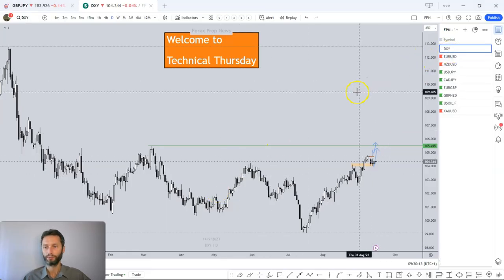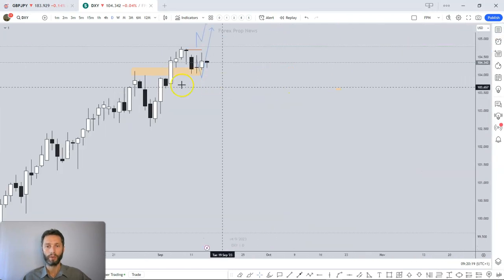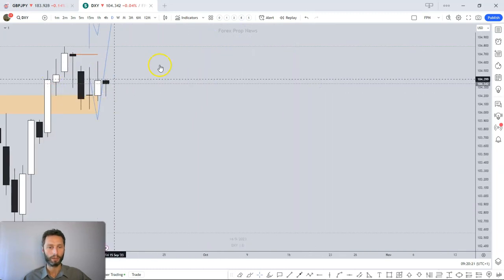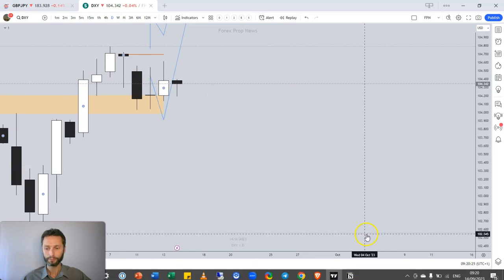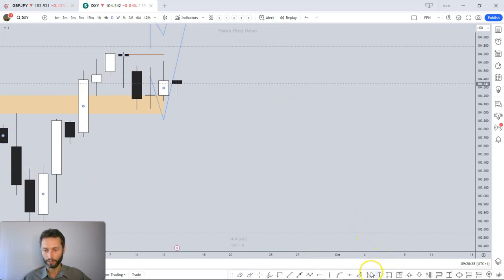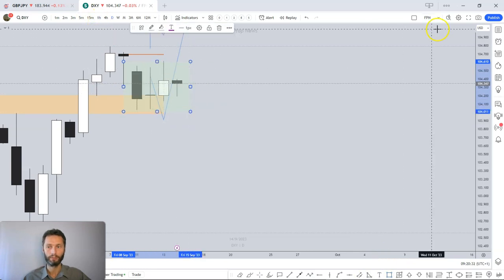Right, here's our shortlist for this week. Let's go through it, starting with the dollar. As always, here we are, marked up our zone, and we are kind of stuck in a range at the moment. This is what was expected, and this is what we've got at the moment. We are in this daily range.